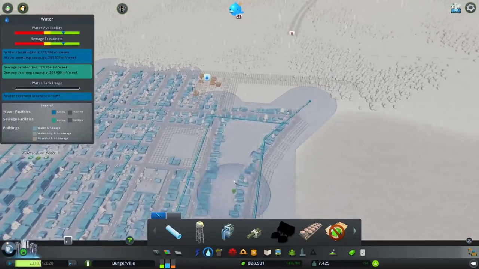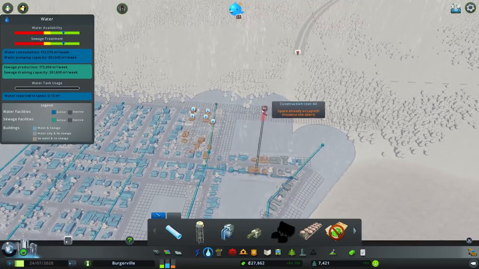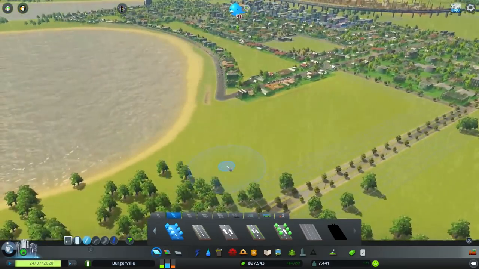Okay, so we've got that. Looks like we might not be connected water-wise down here, so we're going to connect the water up through here. We've got the water running through this zone, and we'll connect it here. So we've got some more zones. That's good to go there.